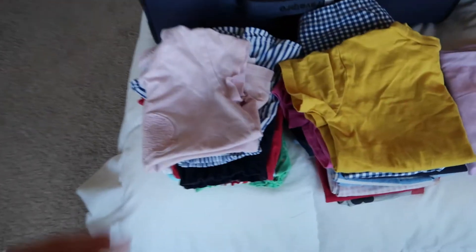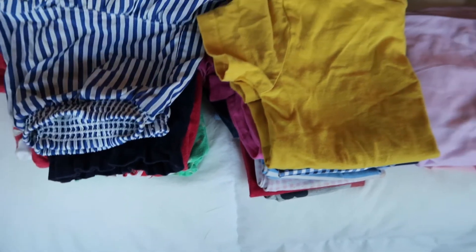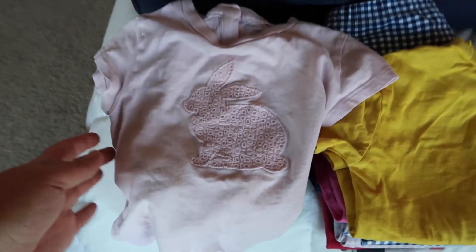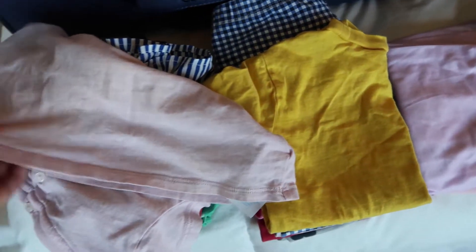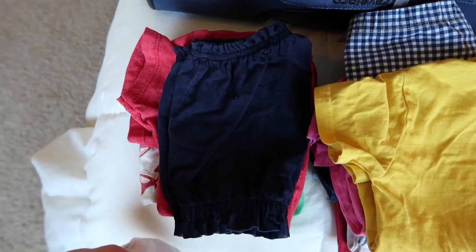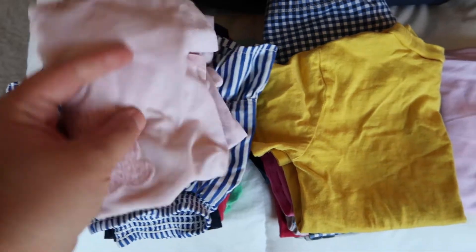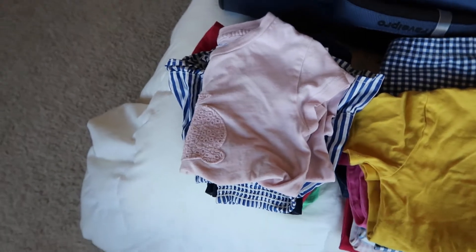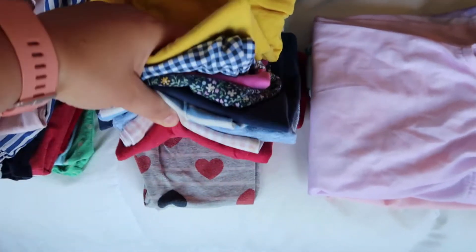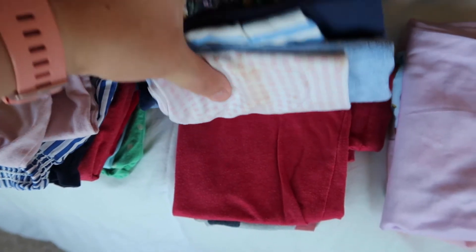Here's Vivi's little pile: about five shorts and t-shirts, all with varying degrees of stains. They're old — most are 18 to 24 months, so she's growing out of them anyway and they might as well get trashed at grandma's. The little ruffle shorts are 2T, her nicer option if we want to look presentable. She also has four or five pairs of play leggings. This pink gingham one is very stained from playing in our backyard — our mud stains everything.